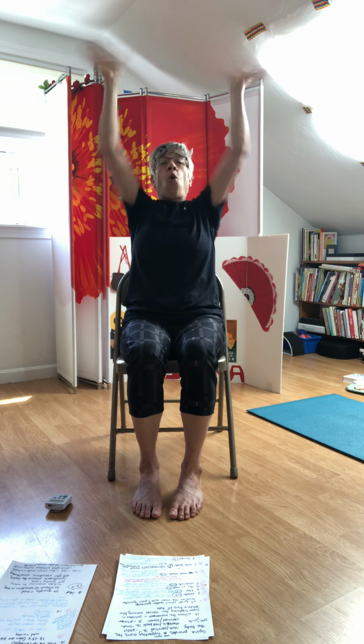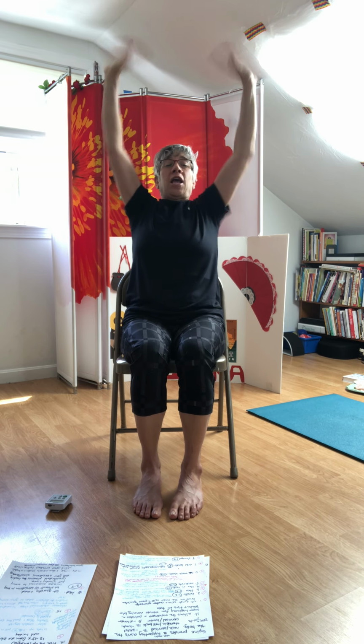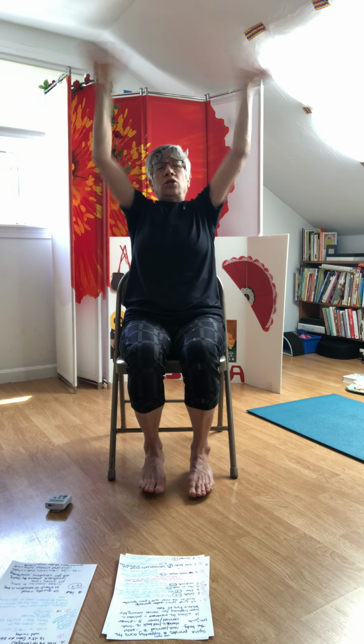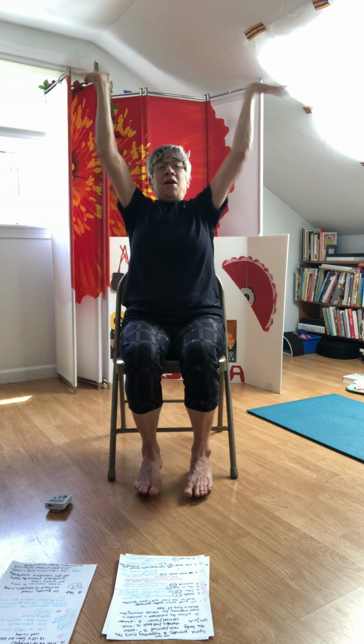Release your hands, shake them above your head like you have water on your hands. Shake goodness and happiness and spread it out like you're shaking it out with the world. Just get rid of it, shake it all over yourself. Shake it everywhere. Share the love. Yeah, that's right. Keep that love and happiness with you all day so you can keep it inside you and you can spread it out to the world around you.